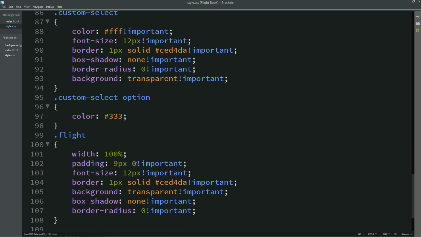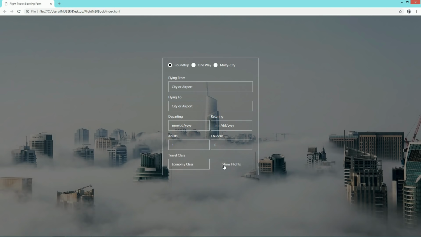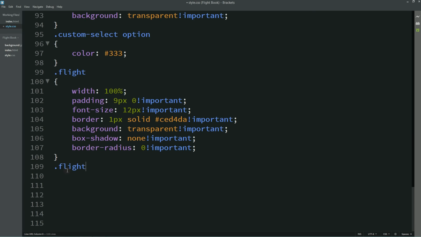Here also we'll put important. Now we'll add a hover effect on this button. When you hover it, the background color will become white and text color will be black.